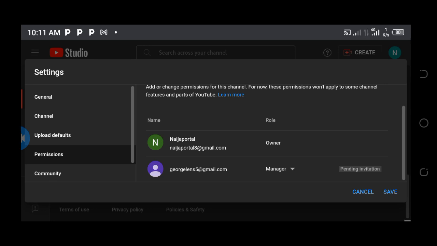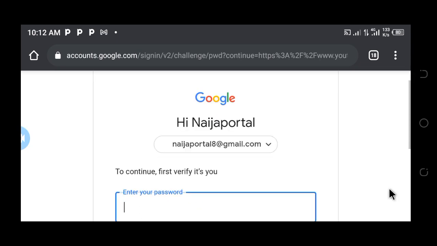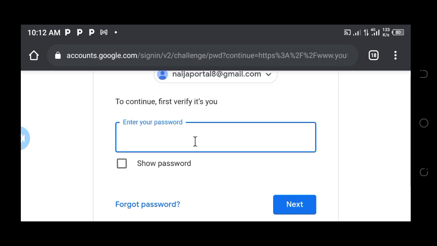So that is how you can actually do that, and I want you to go ahead and follow the process and see how it works. I'm going to click on the save button. All you need to do next is go back and verify that it's you. You go through some verification channels. I would enter my password here and click next, and once my login has been verified, I'm now eligible to transfer ownership to the other person. That is exactly how this can be done, and I want you guys to go ahead and continue doing this.